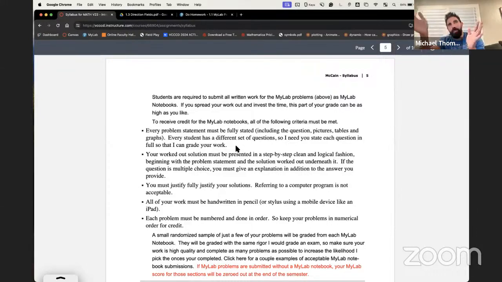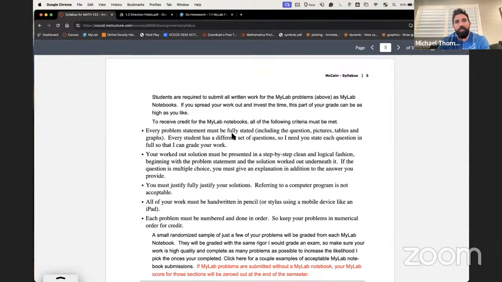So you're going to see a problem statement very similar to your homework, and then you're going to want to work out the problem below that in a very structured, methodical way that shows that you know the entire argument, using correct notation, and is written very neatly for me to read. Okay, so the idea is to practice this on your homework. I know it's a pain, but I'd like you to write out every problem statement.